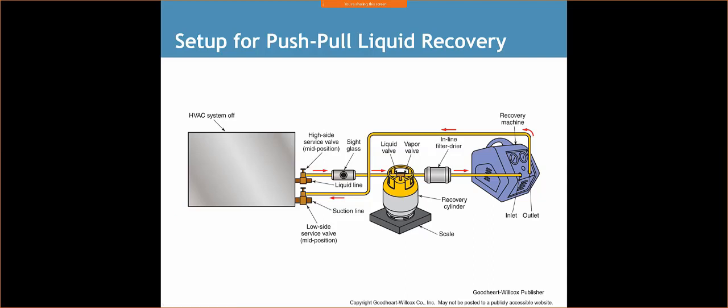This is great when you're recovering large quantities of refrigerant in a commercial application. We're not talking about single pounds, we're talking about tens of pounds of refrigerant at a time. And so this is where this would actually be very useful. You're not going to see this on the residential side, but you will see this on the commercial side.